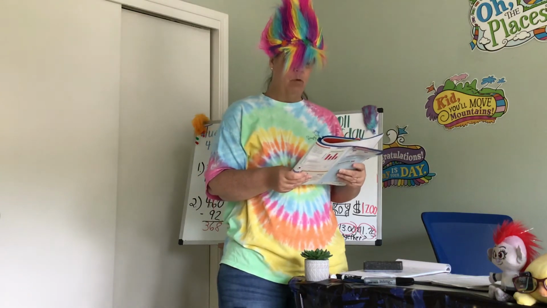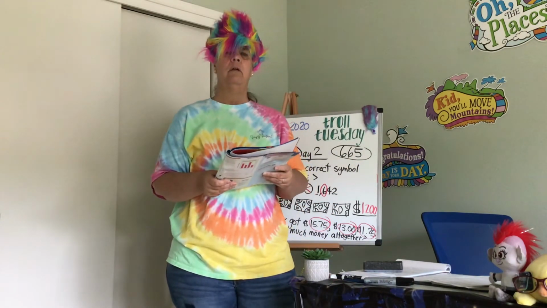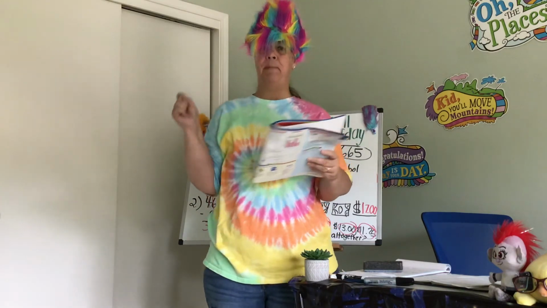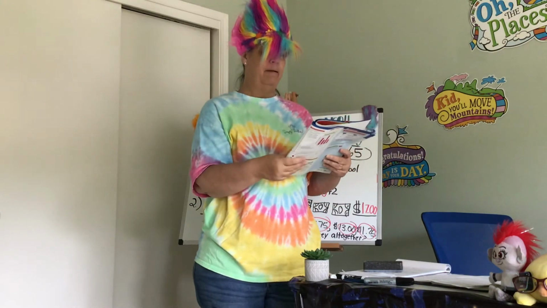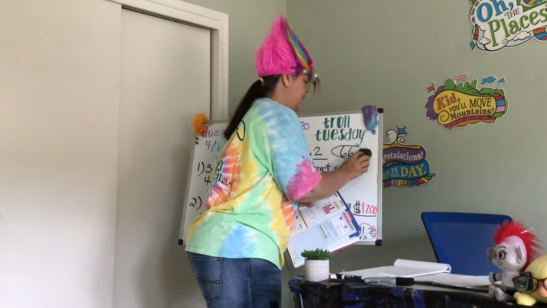Number 5, which 3 toppings were chosen by a total of 13? So what are you going to do? Yeah, just hunt and peck around, adding them together until you get to 13. If you need to pause, go ahead and pause. All right, you should have chosen peppers, meat, and olives. That makes 13. Okay, moving right along to 666.